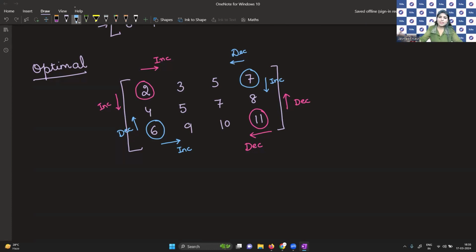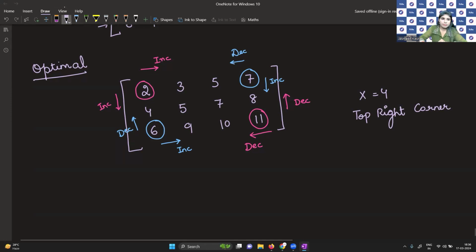Clear? So let's see, in this particular array, I want to search for an element 4. And I'm starting from top right corner. Now, how will you do this?